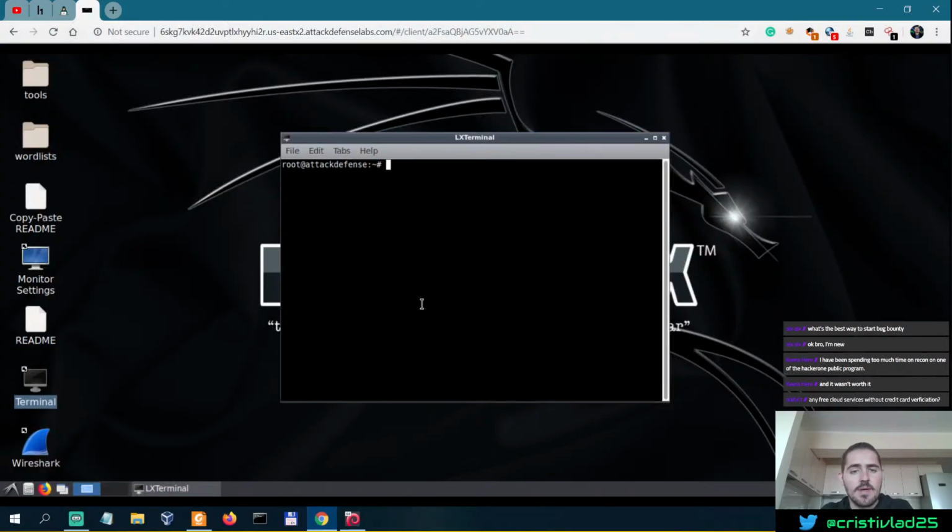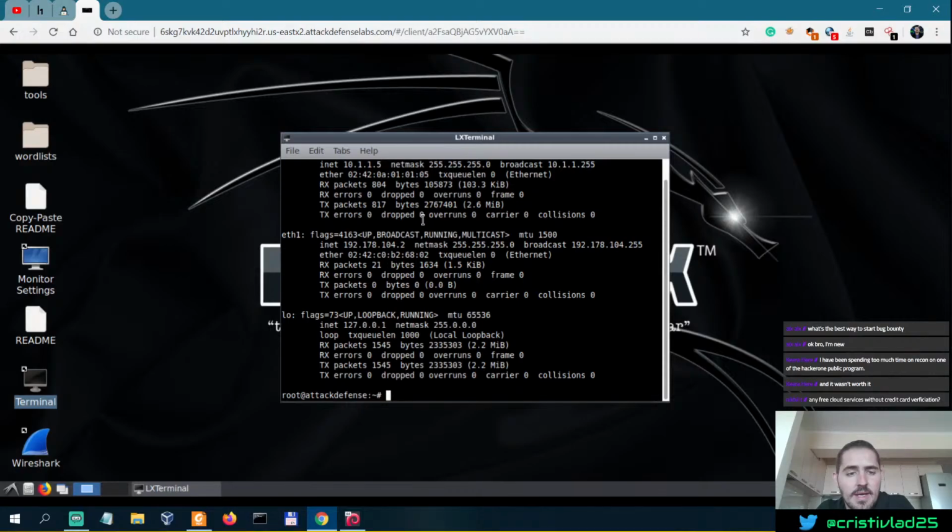So let's see where our attacker machine is. So Kali Linux is here, and our target machine is at 192.178.1043. The REST API is at 1337.